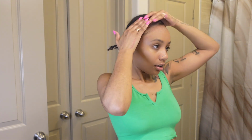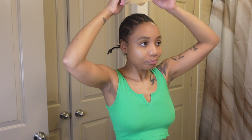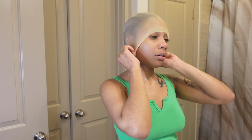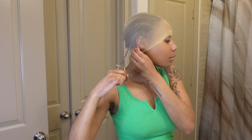So first, I'm gonna lay these baby hairs down. Not even the baby hairs, just the excessive hairs that's sticking up. So when I put my cap on, everything is laid down flat. And then we're gonna take our cap. Put it on. Gonna cut us a hole in the ear.